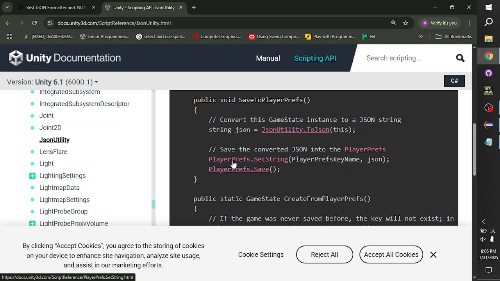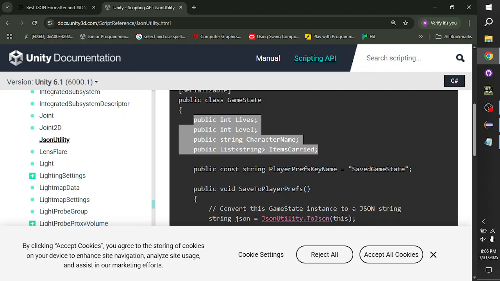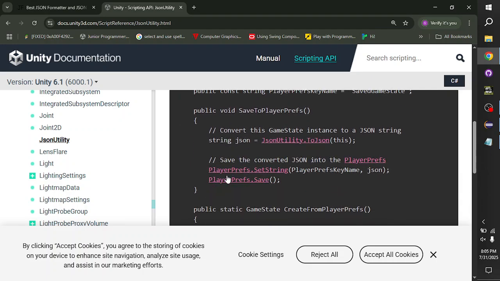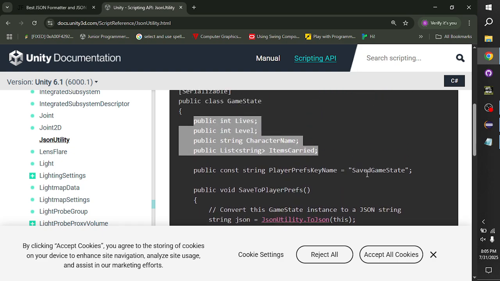If you are on a mobile phone, it will do it on the mobile phone. So wherever you are playing the game, it will save the data in that device. This is PlayerPrefs. Okay, so this is the data that you want to store. Where is it stored? It is stored in the PlayerPrefs using a name. What name? SavedGameState. This is the name, the file name. Okay, SavedGameState.dat. That is the final data file.